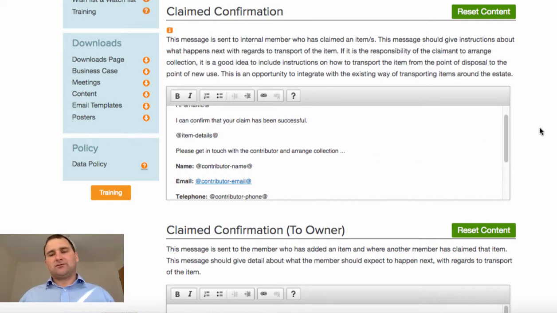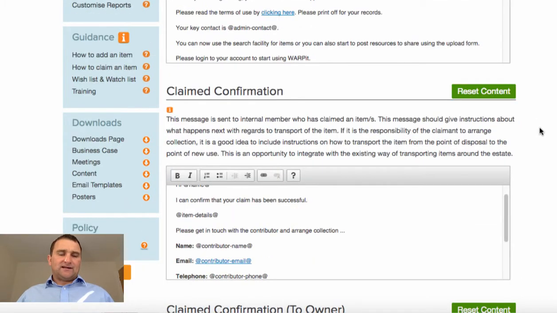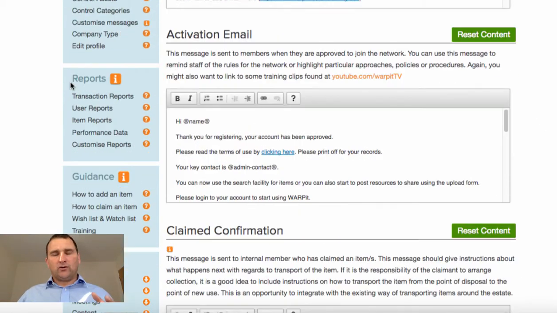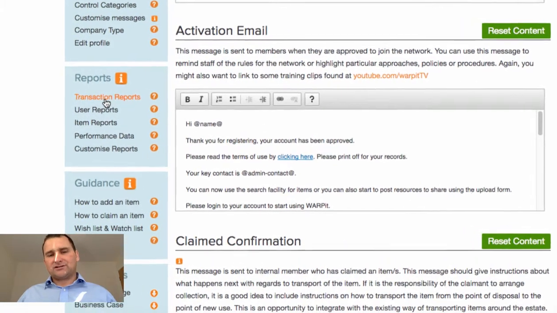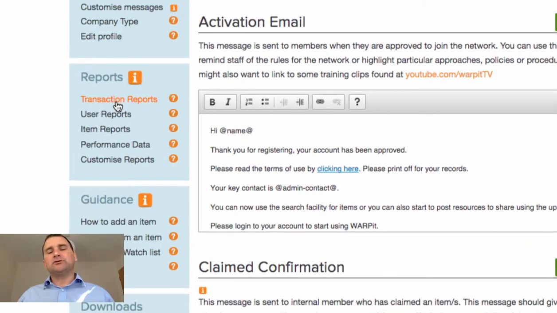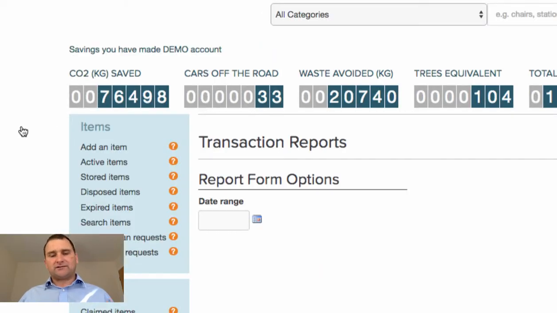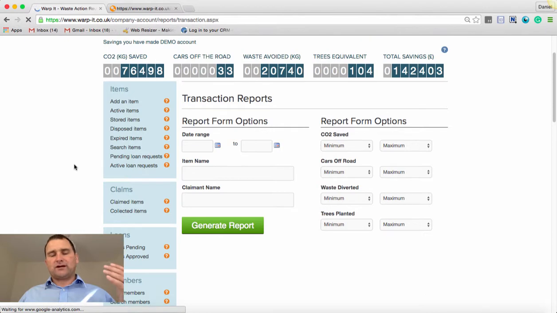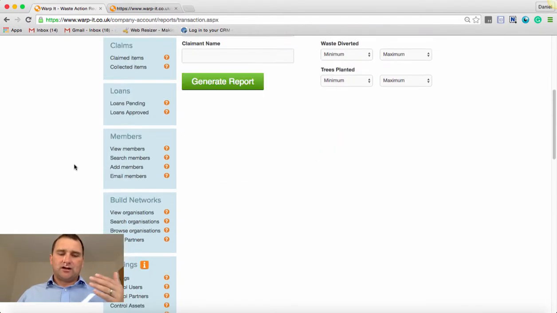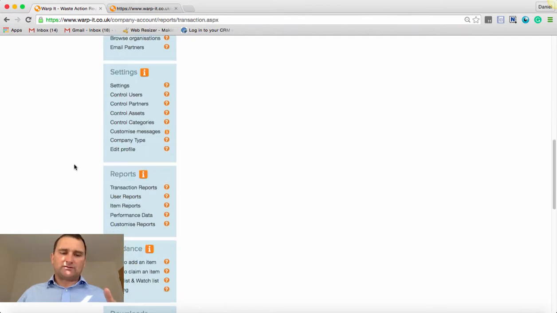So that's the notifications. And also, finally, I want to show you how we audit into the system. All of the transactions you can download as an Excel spreadsheet or a CSV spreadsheet. Okay, and so that covers everybody who's traded on the system. So you can drill into that for any audit purposes.